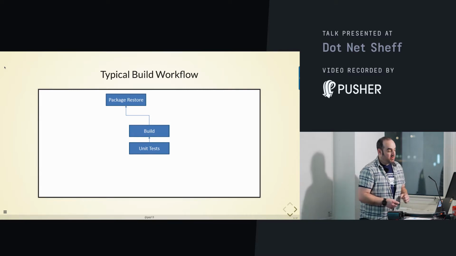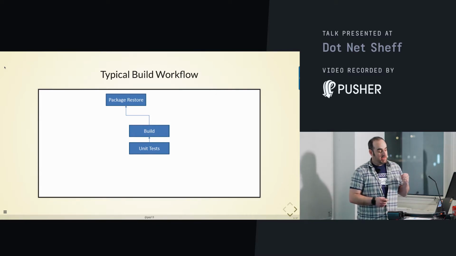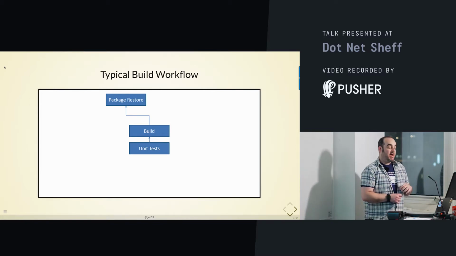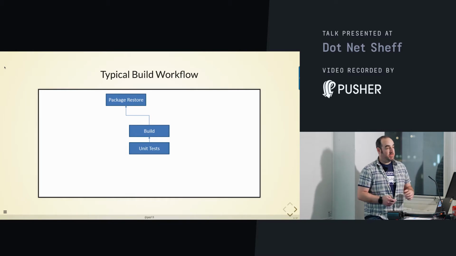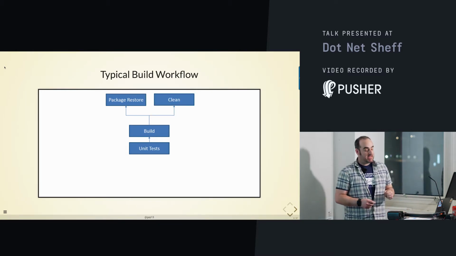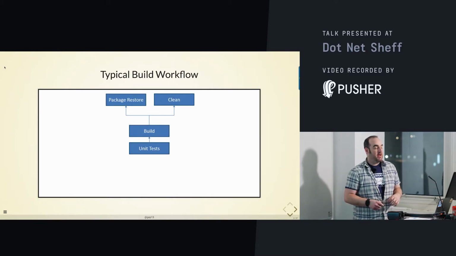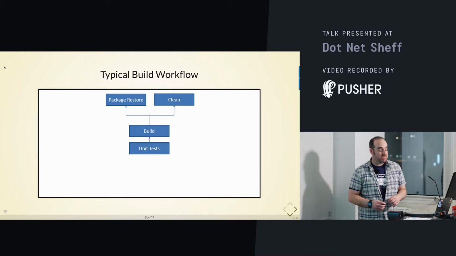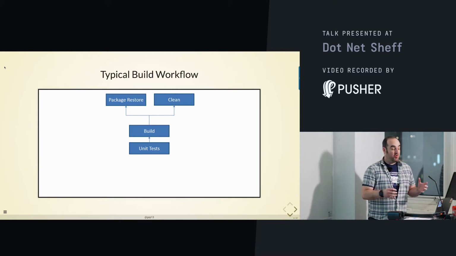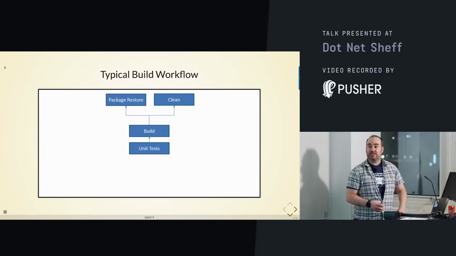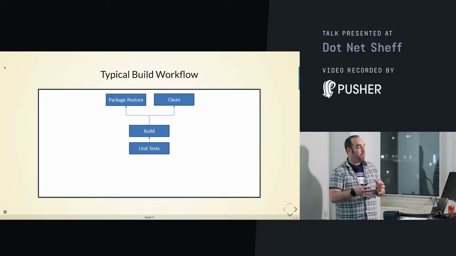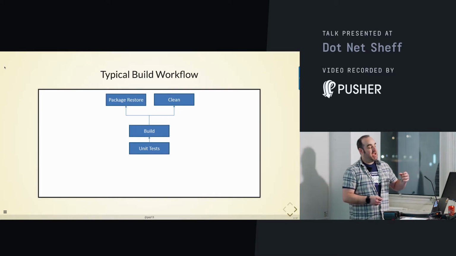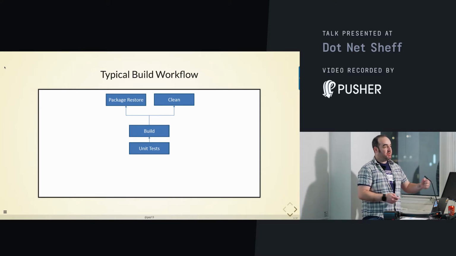Because we're all good citizens and we know that we need unit tests, everyone's got unit tests in their applications, and as part of our typical build workflow, we want to run those unit tests. In order for those unit tests to run in a repeatable way so that we get the same consistent build results and unit test results every time, our typical build workflow might include a clean step. So a clean step is literally cleaning up your bin directory, is cleaning up any build artifact folders that you might create as part of the build. So every time you run the build, you're getting the same result again and again and again.